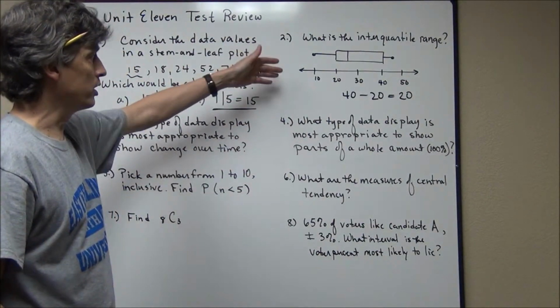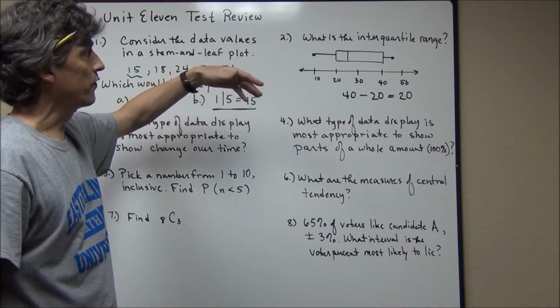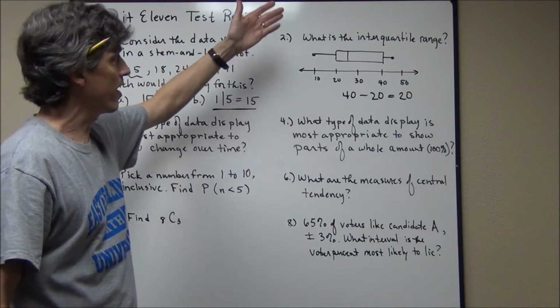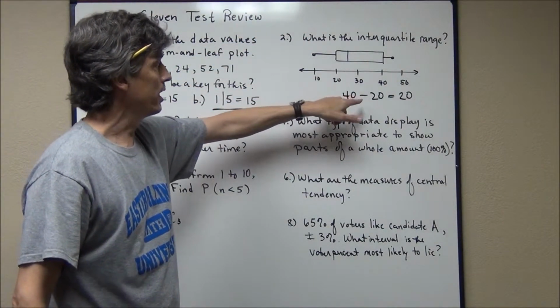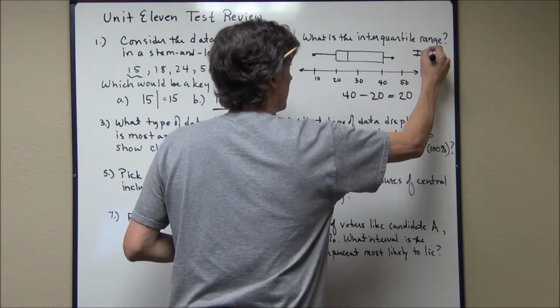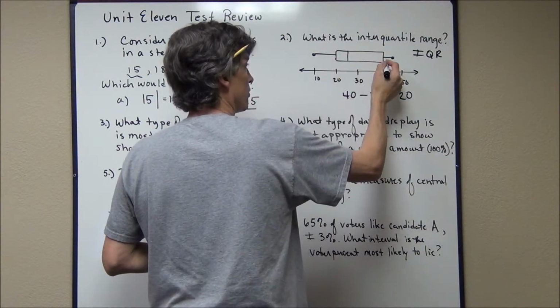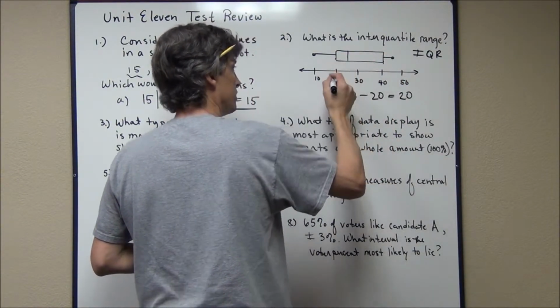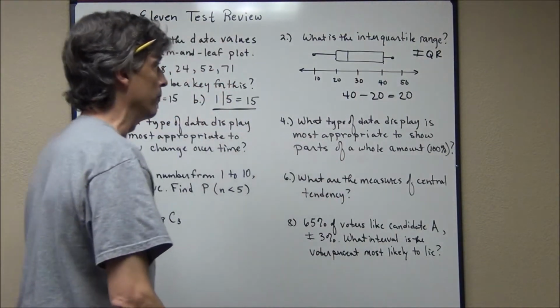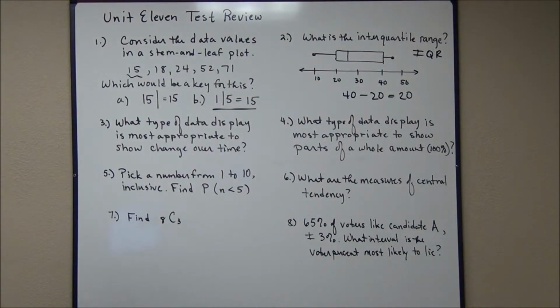This is called a measure of dispersion or a measure of variation, a lot like range. You've got measures of central tendency and you have measures of variation. In this case, this is called the interquartile range. Sometimes they just call it the IQR. It's this value minus this value, the right side of the box minus the left side of the box. Look at the values on the number line. Doesn't matter if the number line's below or above, it works the same way.